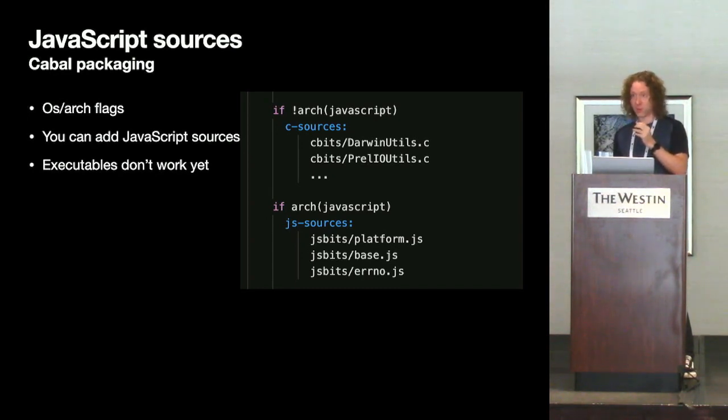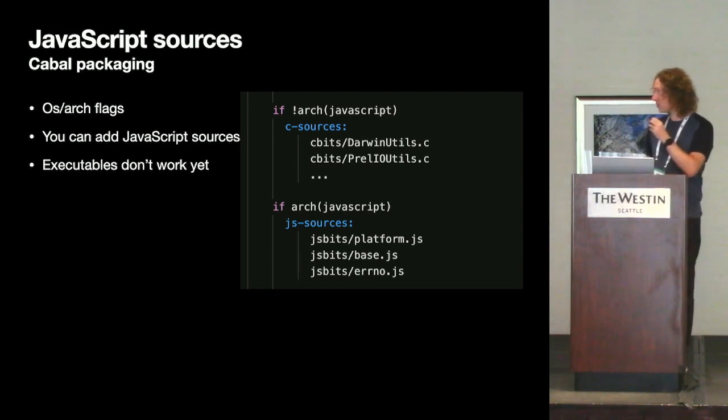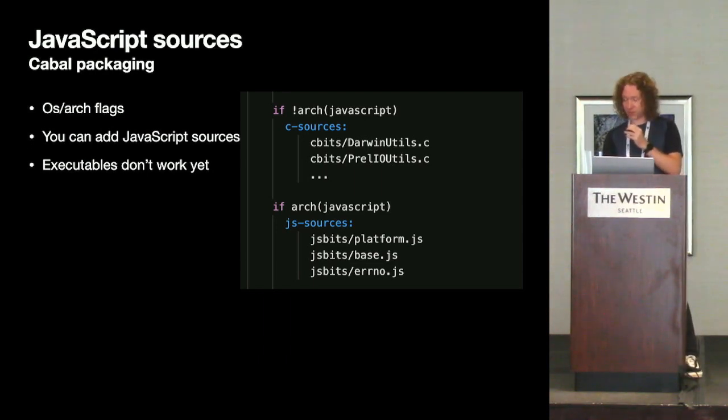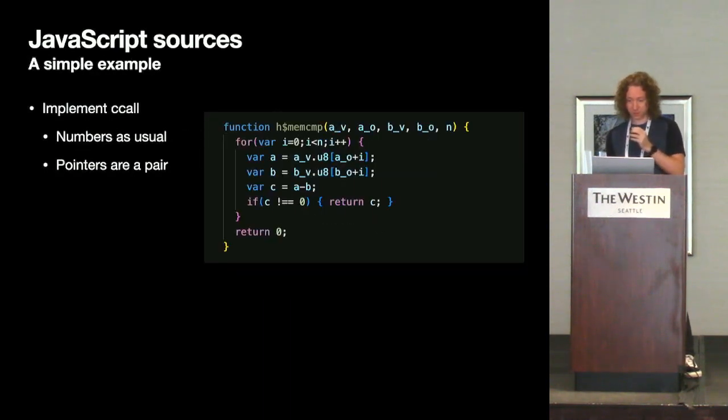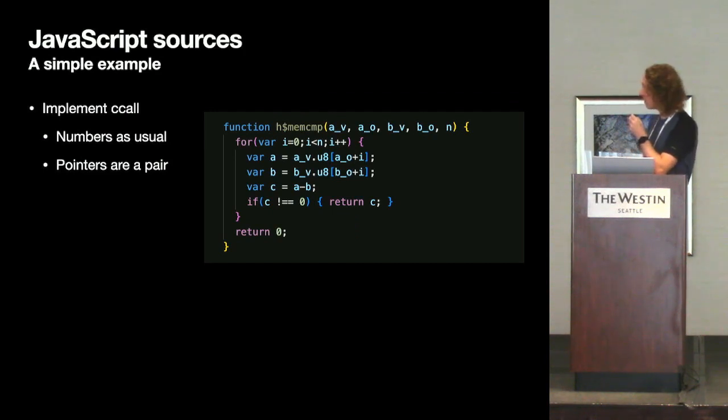If you have packages that work with Haskell and you have some C sources, some things that are not Haskell, then to get them supported with this backend, you might write a bit of JavaScript. You can use the cabal flags that test for the JavaScript architecture, add your JavaScript files to your package, and write a bit of JavaScript glue code that does the work of the non-Haskell code in the existing packages. For a simple example, say we have a memcmp function, which takes two pointers and a number, and we check whether one of the memory regions is bigger or smaller than the other.